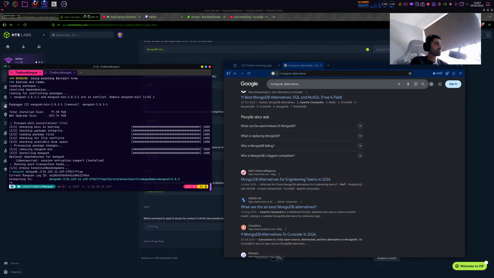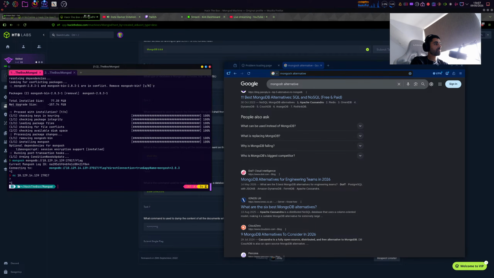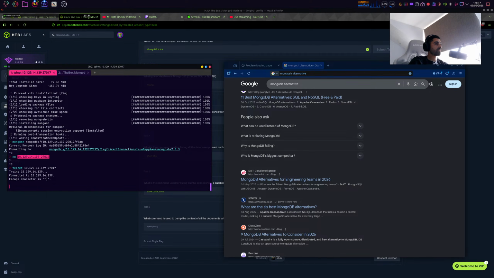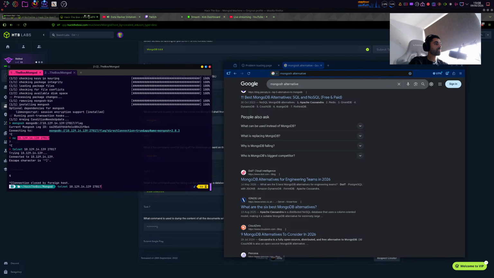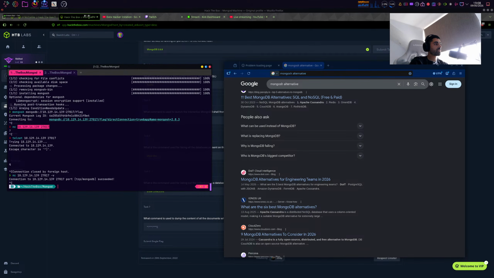Why is it not connecting? Should I try to telnet? Yeah, connected. So telnet works. Why does netcat not work? Oh, so netcat also works.